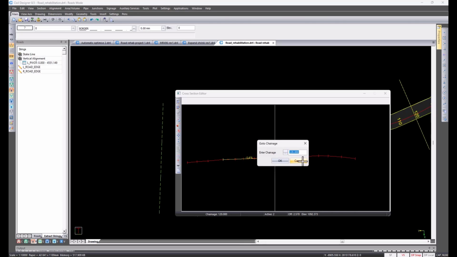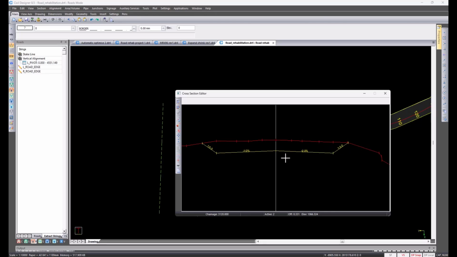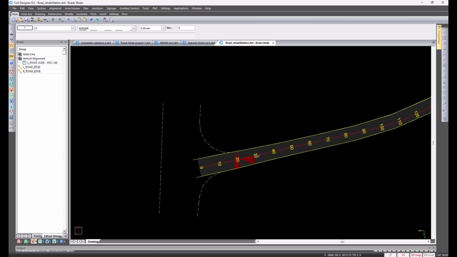And then if I go to that chainage 2900, from 2930 onwards now we're using that new vertical alignment where the changes were made, and we're just applying the normal crossfall from the road template. Okay, so we used a combination of those two extract methods, the extract alignments and the extract strings.